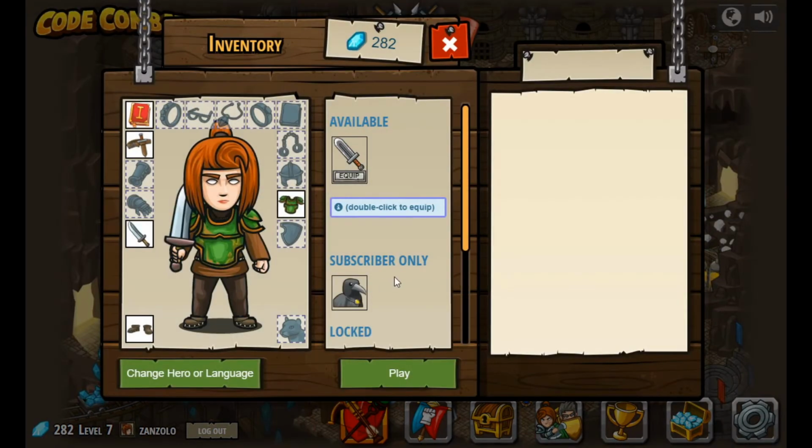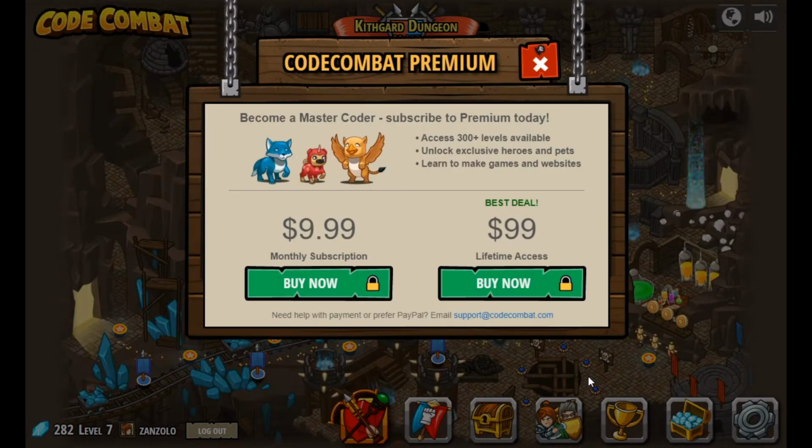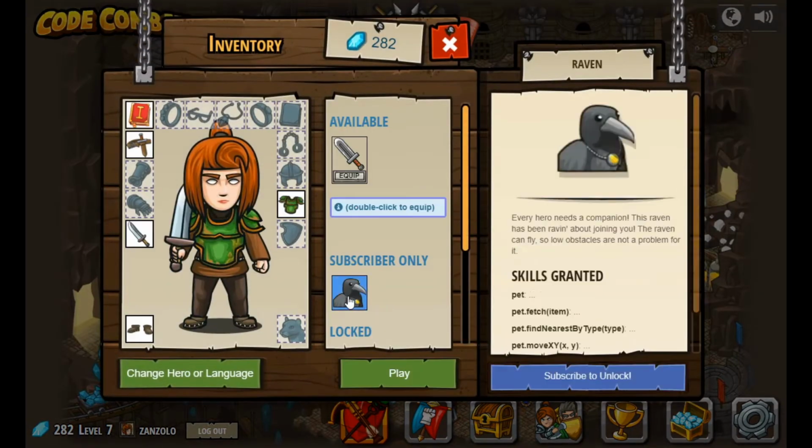For the win! I know I was going to tell you about this from the last time. We earned a pet, but if you'll see right here, it says subscriber only. And if we try to double click on this, it says subscribe to unlock. You can click on this and it's going to ask you for money. And you're like, well, wait a minute, I didn't want to pay money. I just want to use the bird. And it's not letting you use the bird.